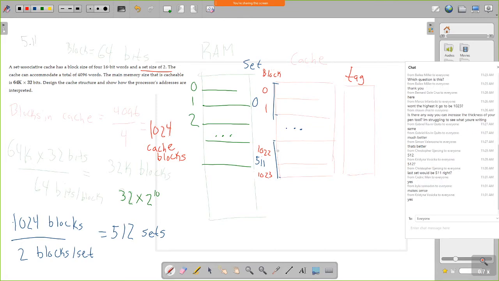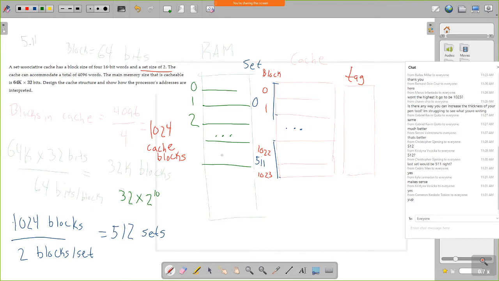Okay, and then let's look at the tag bits. I just wanted to go into more depth on this. For both direct and set-associative, the way we come up with the block that it actually belongs in, in this case the set rather than the block, is we look at the value itself and hash it into this cache.